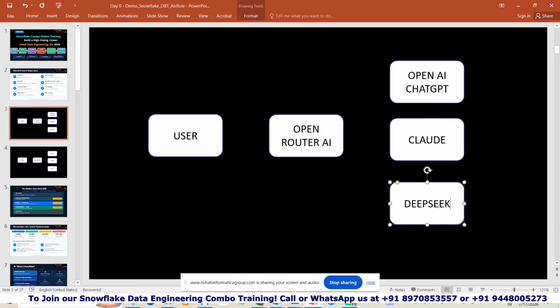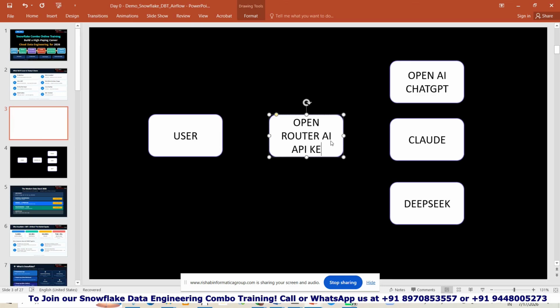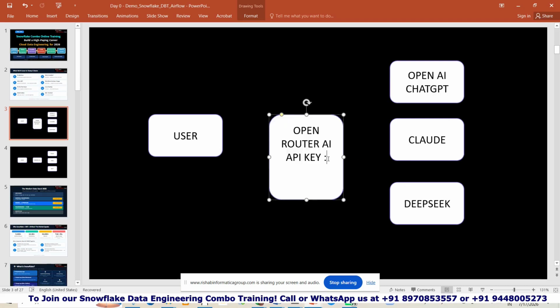We have more than 500 to 600 AI tools, and all these AI tools will be connected to this particular OpenRouter. As a user, if you connect to this OpenRouter API, they will give you an API key. This single API key will be connected to all of these. The biggest advantage is single billing. You can change your model anytime.